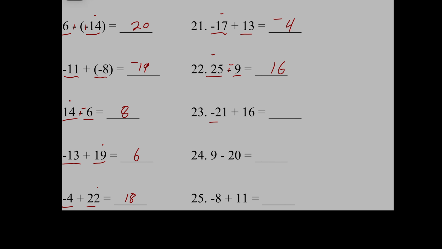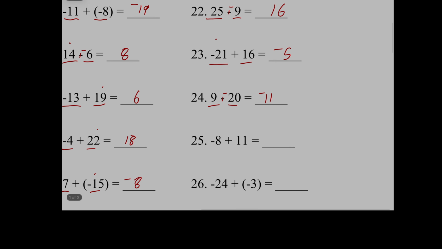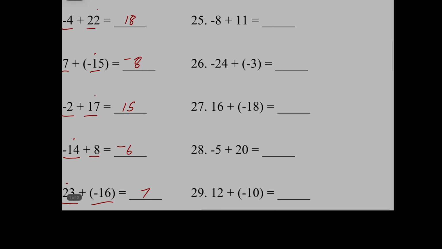Number 23, look at this one. They are different, so I'm going to subtract, keep the sign of the bigger number. Number 24, I got to go add a line, change a sign. Signs are different, so I subtract, keep the sign of the bigger number. Number 25, addition problem. Signs are different, subtract, keep the sign of the bigger number.